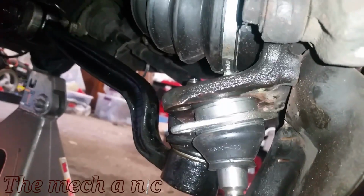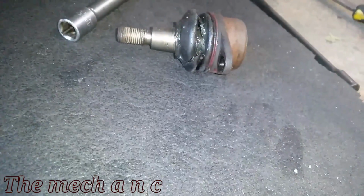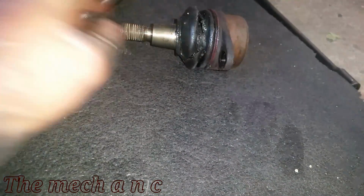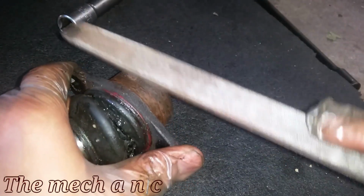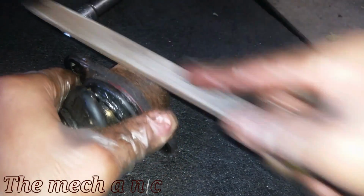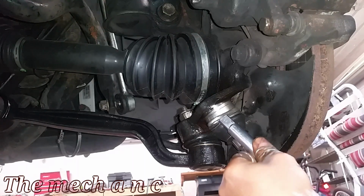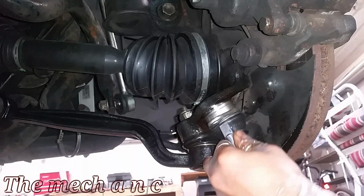Okay, so we are making some progress here. As you can see, I probably have it pressed in about 1/4 of an inch right now, but there is something I had to do to get it started. I noticed that the original ball joint had more of a bevel right on the lip, right at the edge. So I grabbed one of my files and went at the new ball joint all the way around it, making more of a bevel on it, and it really helped to get that ball joint started.